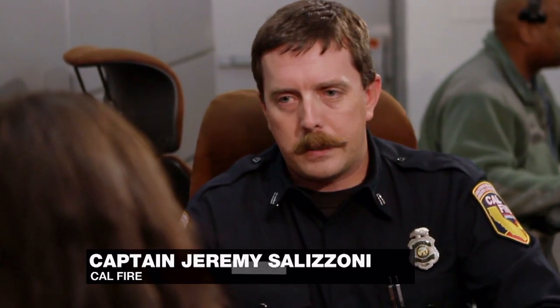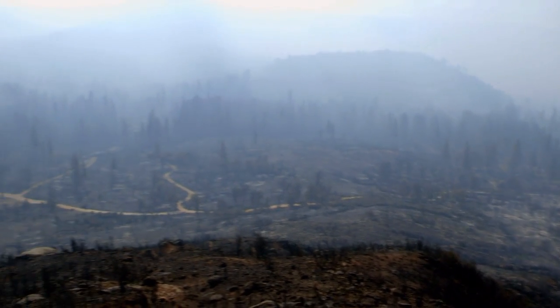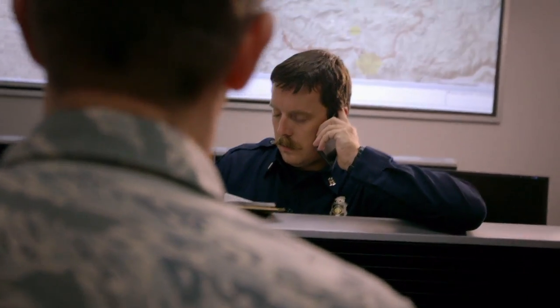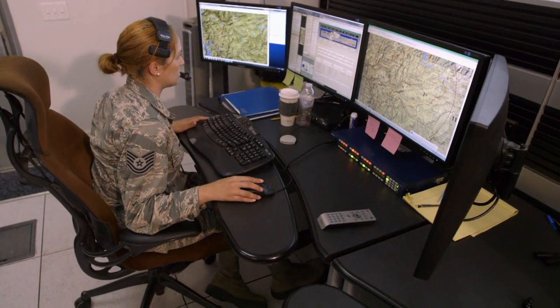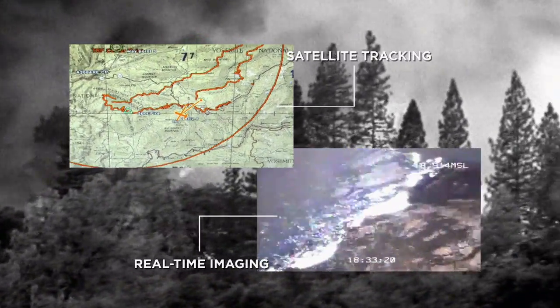The accessibility of this fire is what makes it extremely complicated and why it's grown to the size it has. The inaccessibility around the entire area makes getting from one point to another very difficult. But turning the camera on the ground, within 30 seconds — there it is. The information is so rapid, accurate, and immediate that it's hard to believe I ever walked these things in the past. We're able to watch real-time information: I can see where the fire is, what it's doing, potential hazards, and advantageous areas to get firefighters to catch it in areas you wouldn't see with the naked eye. That potentially life-saving information is being put to use here.